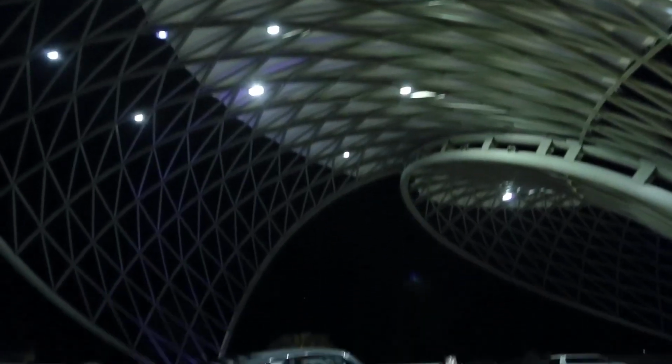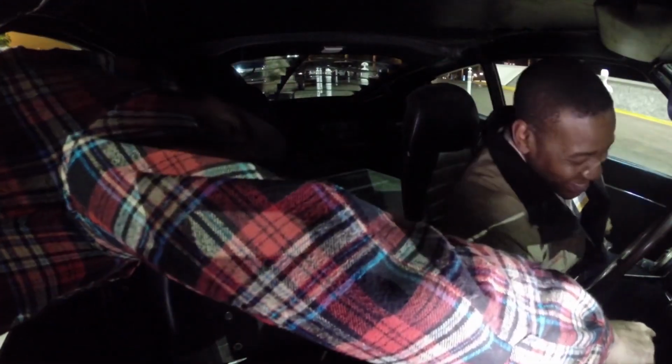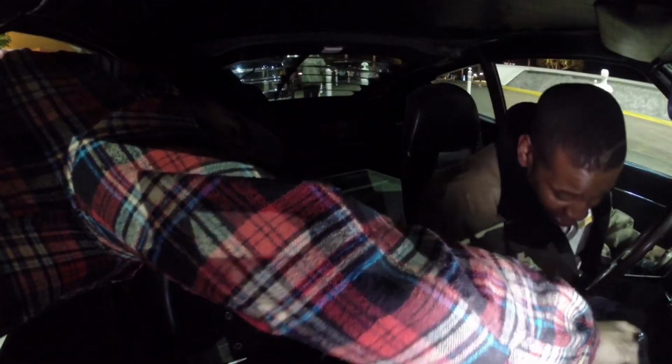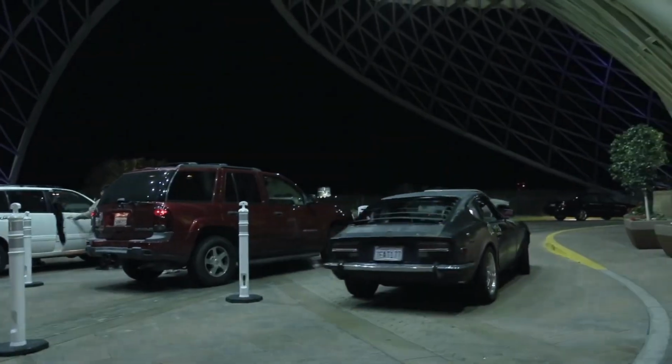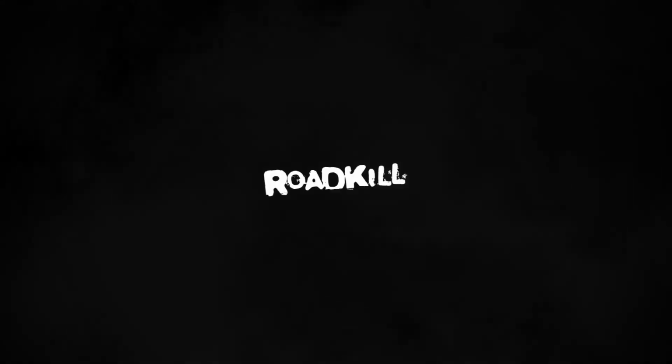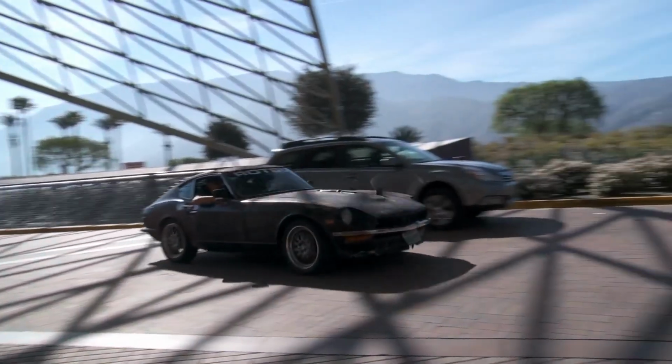We only made it maybe an hour away from there, and we stopped in Cabazon, California, where there's this really good, sort of high-end casino. We figured, you know what? Let's valet this thing. Oh, y'all done built this thing? Yeah. Let's put the key in the ignition right there. The guy was completely unfazed. He hopped in the Datsun like it was his own and drove the thing away. All right. Goodbye, Native American goodness.